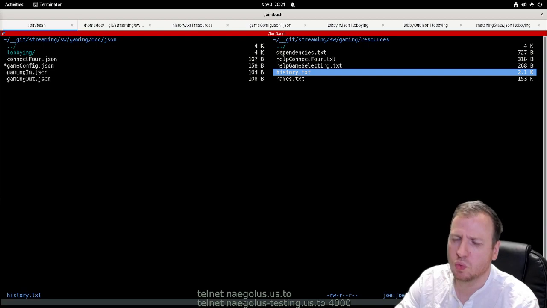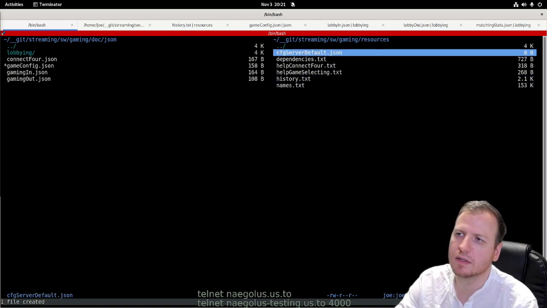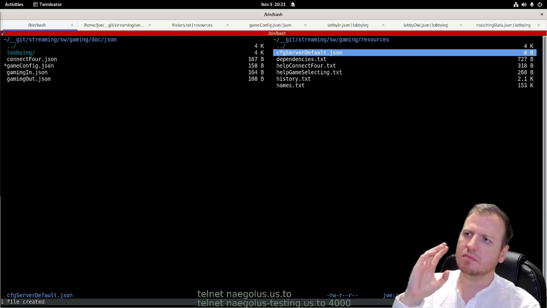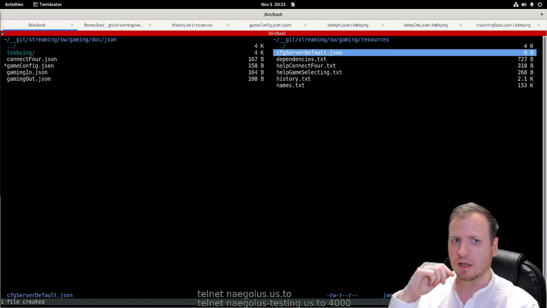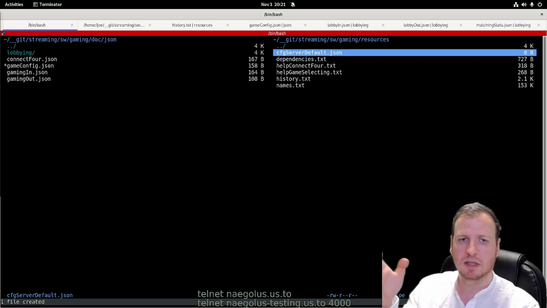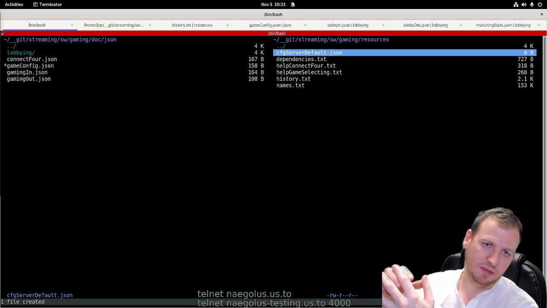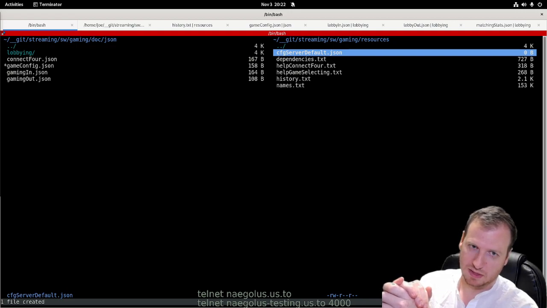And therefore we create a JSON file that is called config server default.json. Here we have a default server configuration. This default configuration is baked into the application, and every time a user starts a game selecting process, we load the default server configuration from the resources, and then we can change it during the game selecting process.